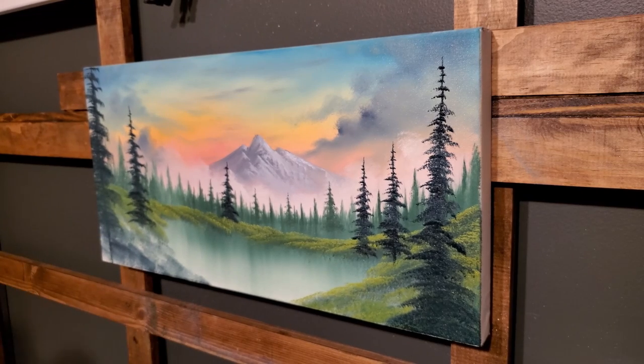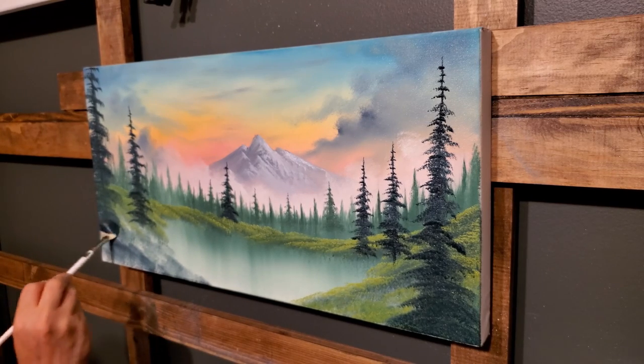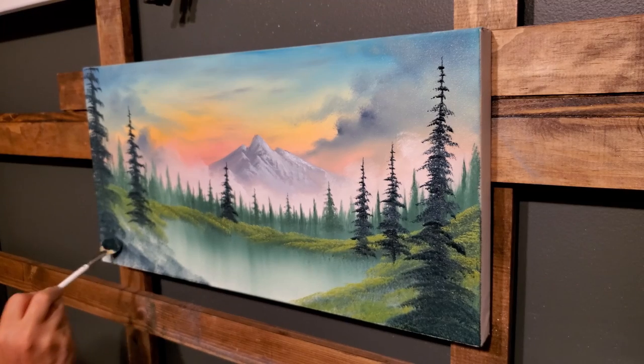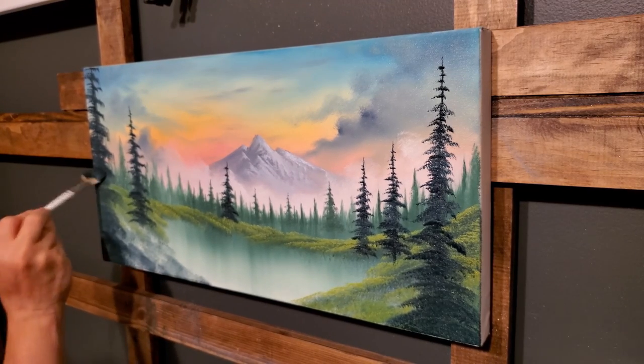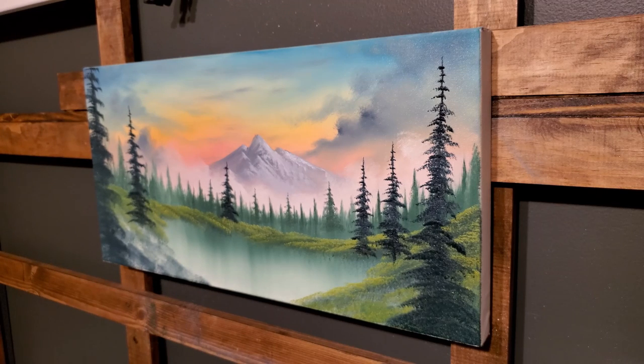Just smacking in some shapes here, and we'll highlight all this, bring it out a little better. There we go. Smacking some stuff on there.